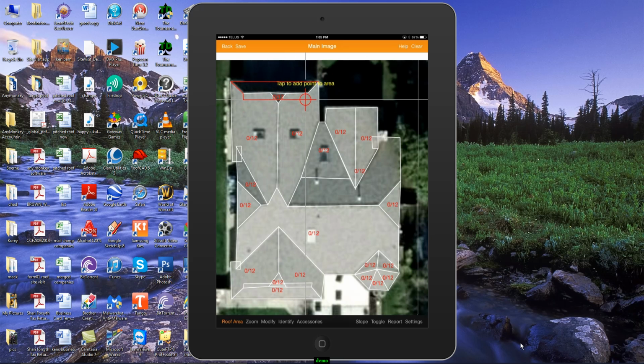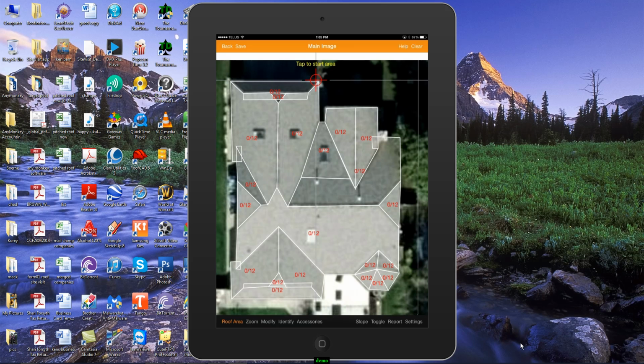Now I'll show you how to get precise overhangs in another demo, but basically once you've scaled the drawing, instead of it saying tap to start area, it actually shows you the measurement as you're drawing the line. So if I had wanted to, I could have come to here and then I could actually come down here 16 inches, 18 inches, 12 inches, whatever that is, and I would know exactly how far to go.